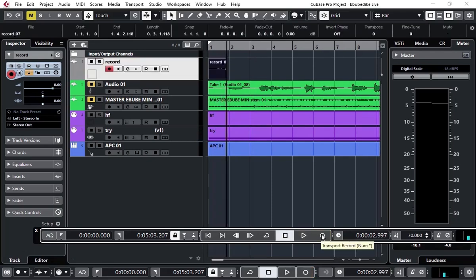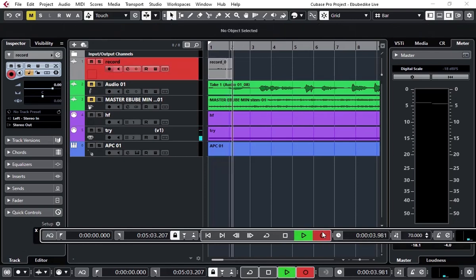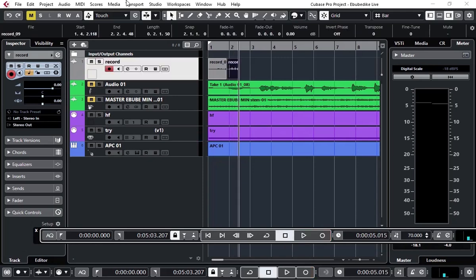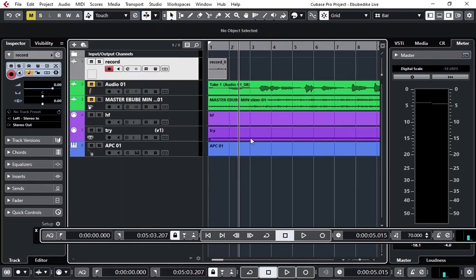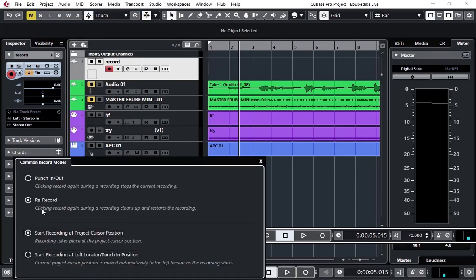When you say re-record, you click on it and it cleans up all that you have and then it starts all over again. Okay, watch. It starts from that very place where you just started. Whereas in the punch in, punch out mode, it will most definitely stop whatever you have and start all over again. Now let's do that. Punch in, punch out.